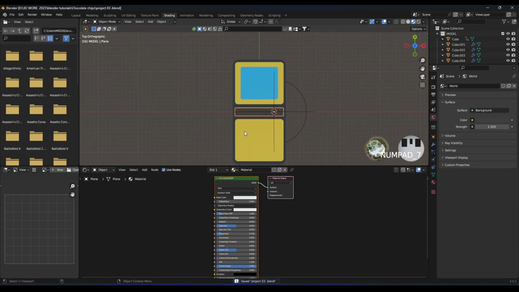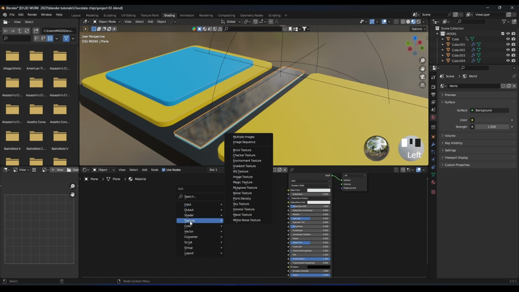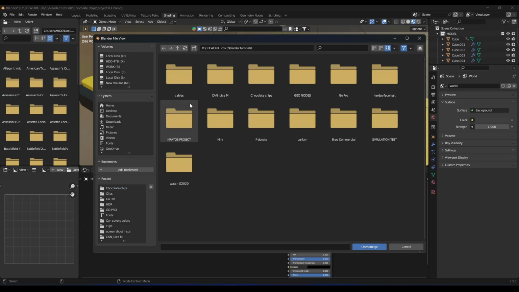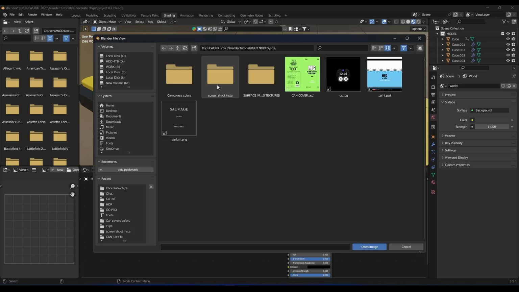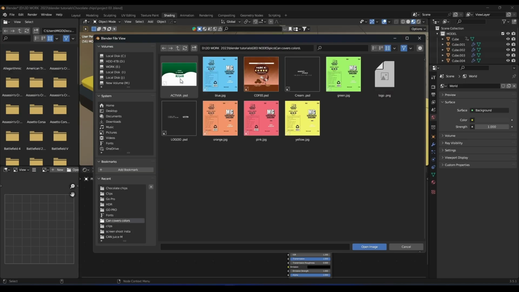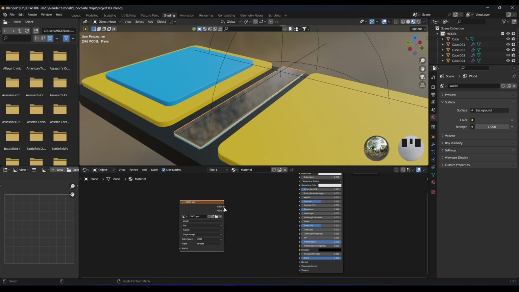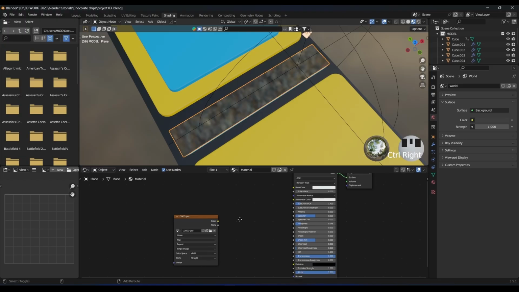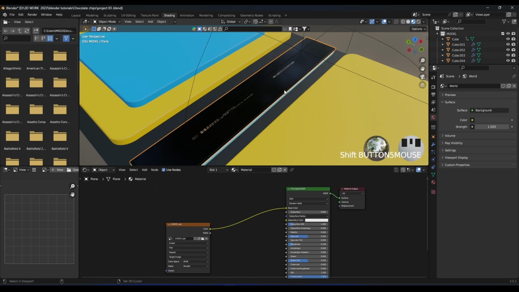Let's go to the shading and add some text to our plane. I have like a PNG text of my logo and stuff. Let's add image texture and open our texture. Where is it? In here, pictures. No, like, where is it? Okay, it's here. Like this, and plug this to the alpha. Yep. Or let's bring it better to the emission, I think. Okay, in the base color it's looking fine.